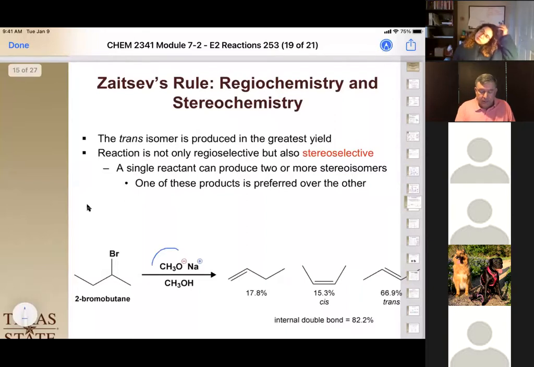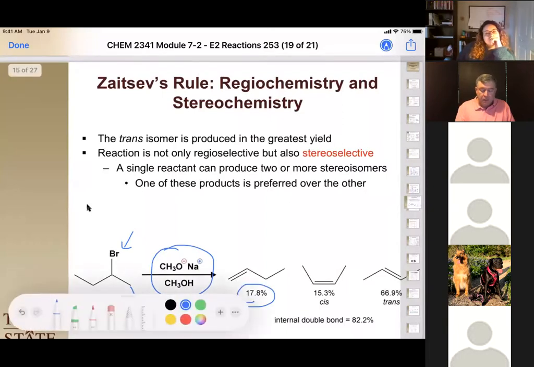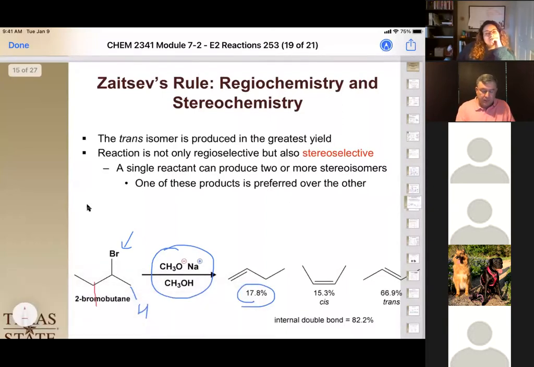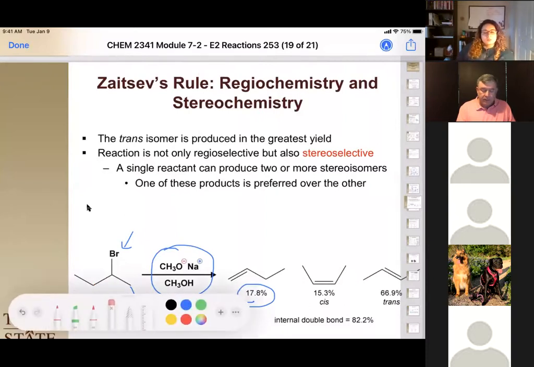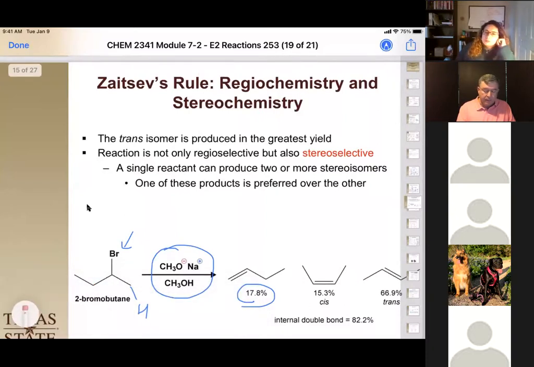Even when we take our methoxide as a strong base and our secondary bromine here, we're going to form some of it where we remove it here, and that's going to give us this product. We're going to do some of it where it removes it here, and in this configuration, that would give the trans product. And then we're going to have some of it where it has freely rotated around, and now our methyl group is down here, and that would give us our cis product. If this rotated over here, that would give us our cis product.